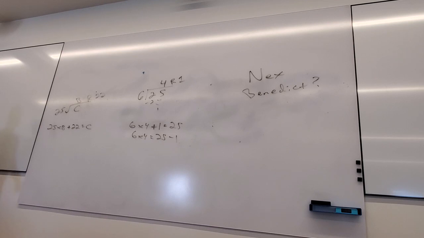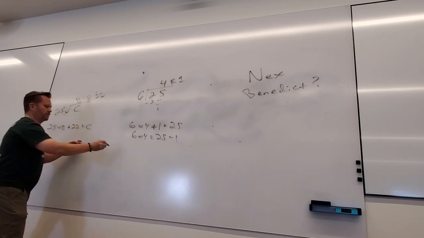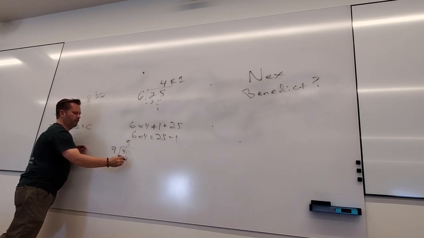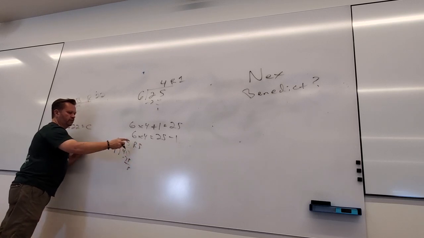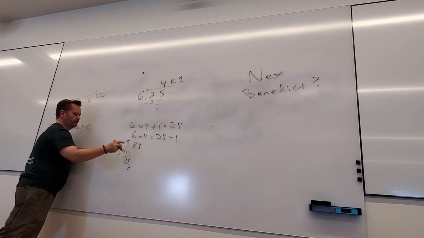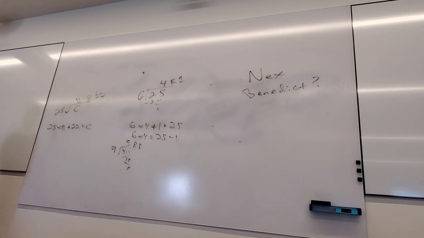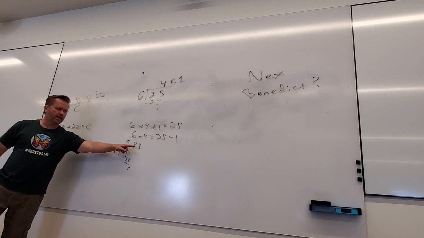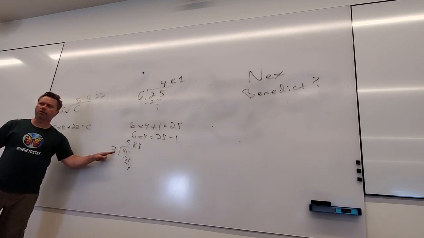It's a good idea to do a concrete example for yourself. This is exactly why we talked about solving a simple problem. Just like I told you, if I have too many variables, I'm going to give some numbers to them, let my brain go, okay, that's what I'm going to do with the letters. So if you give yourself another example, 7 into 40 goes how many times? 5 times. With what remainder? 5. So 5 times 7 plus 5 is 40. That's what that means. The remainder is how much the product needs to become fully this number. Another way to look at it is how much bigger this is than something that can go in evenly.